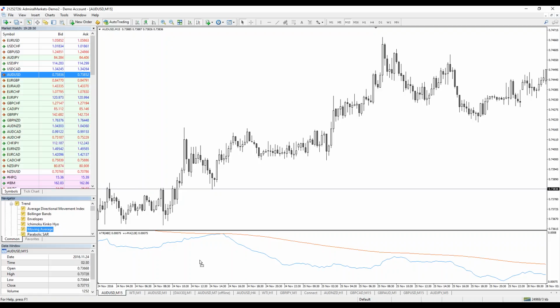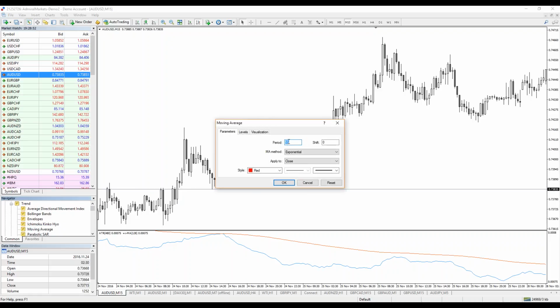You drag it here and you enter 128, and this is important, guys. This is very important. Applied to first indicator's data and press OK.